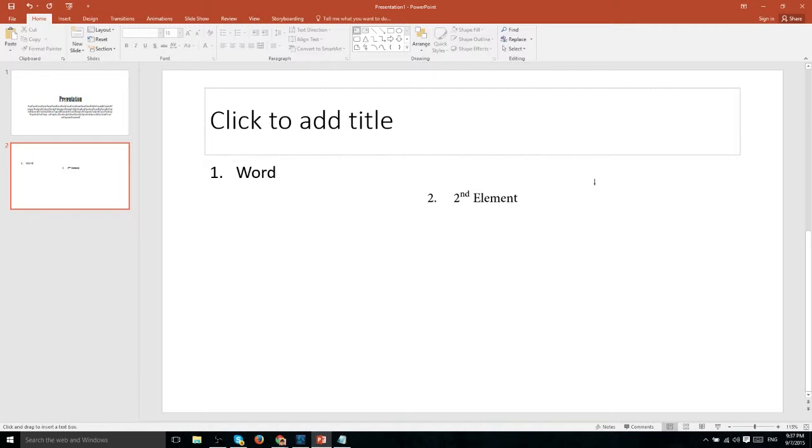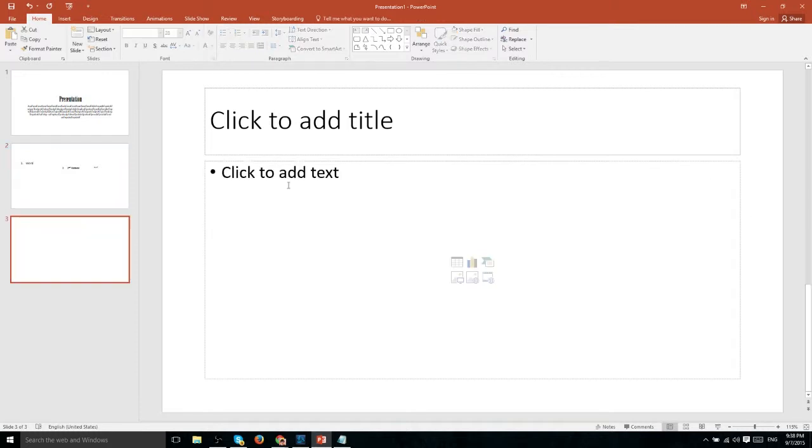Now to create the text box, find an empty space. Left click, hold it down, and then drag and drop your rectangle, and that will be the boundaries for your text box. Just like the default text boxes, you can start typing in information, you can align it to the center if you want, or you could create a list.